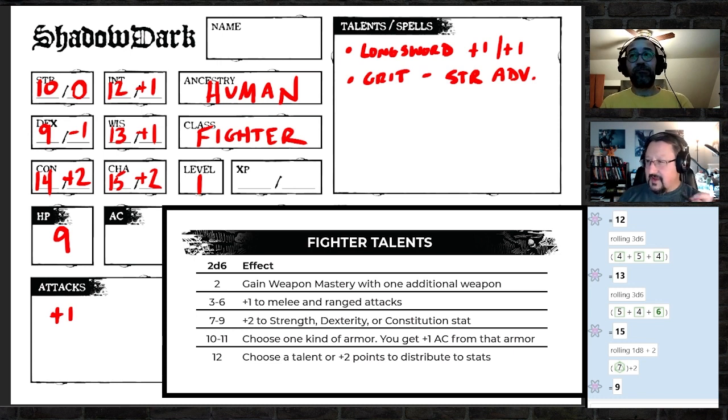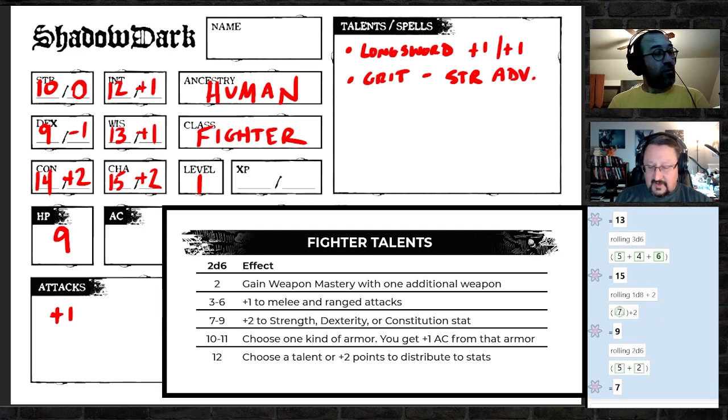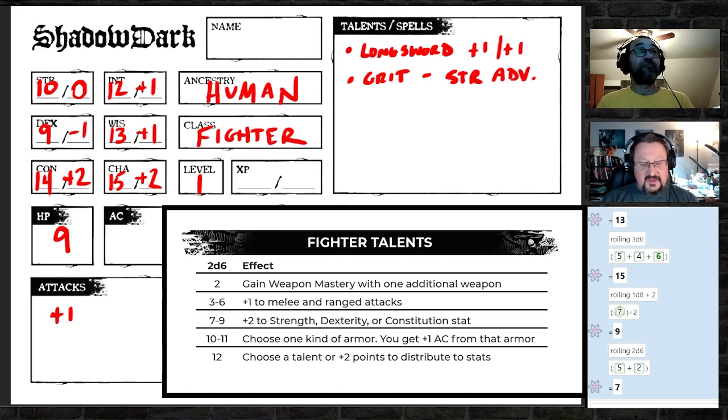The thing about this 2d6 table is it's going to be on a bell curve. So we're going to expect to see results probably between 3 to 9-ish. Let's take advantage of the bell curve, as a good 2d6 table should. Let's see what we get. 7. Ooh. Plus 2 to strength, dexterity, or constitution stat.